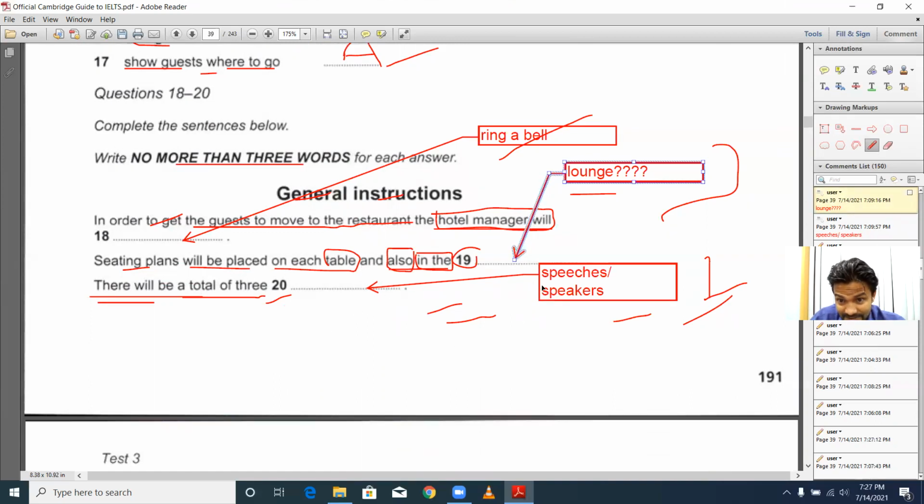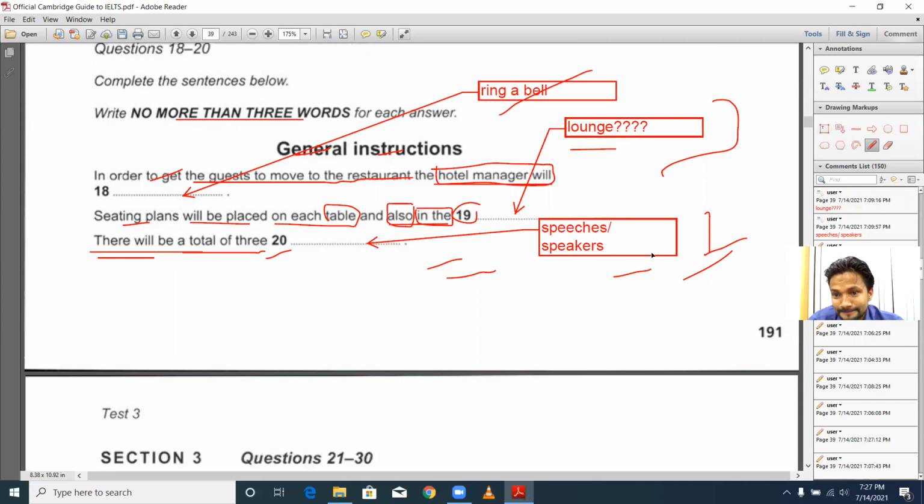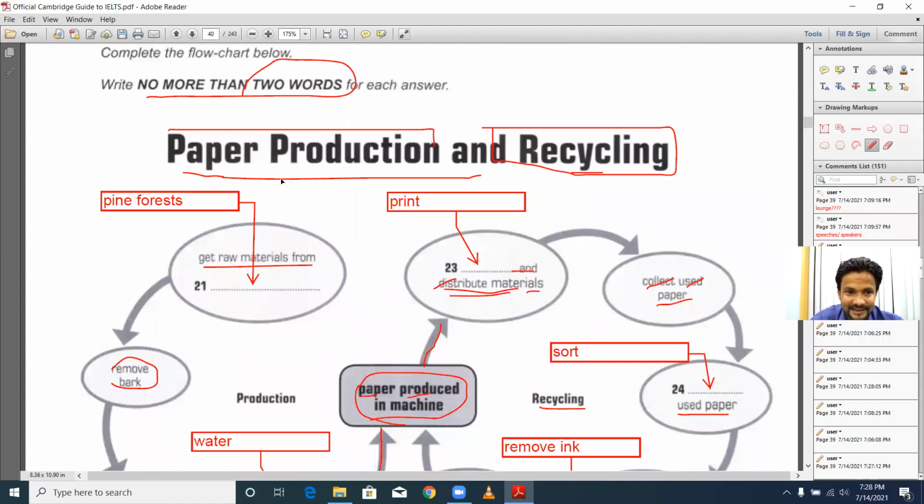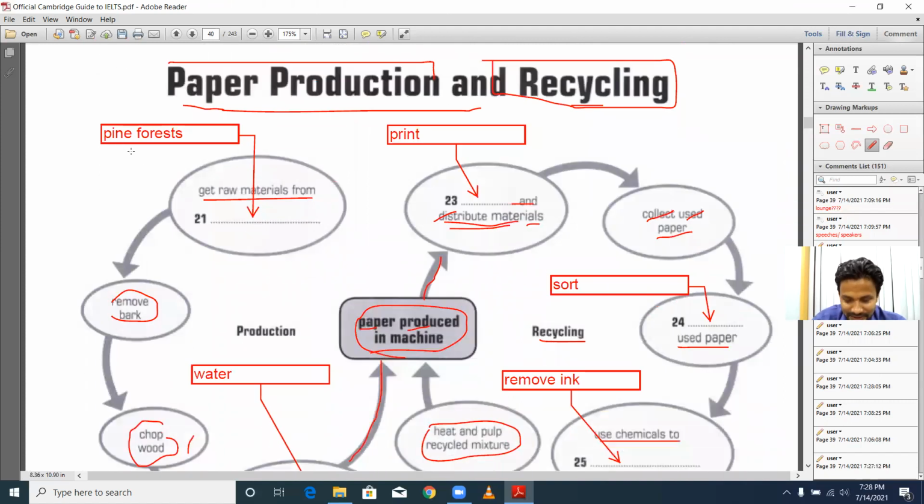Okay, now then, question number 20 answer is speeches or speakers. You can write either one of them, okay? I just heard this, couldn't quite go with the audio, but finally I got the answer. Means I just recalled while listening, because I was just hunting for the spelling here. Anyway, we got 10 out of 10 here. That's pretty amazing. Honestly, I was not pretty sure with its spelling here. Luckily, it got.